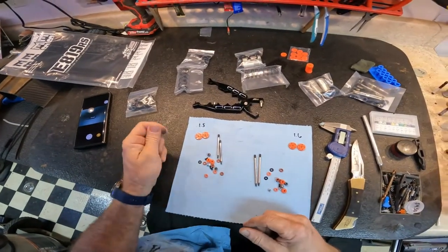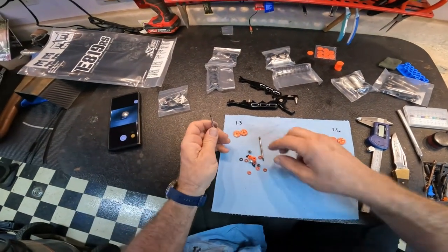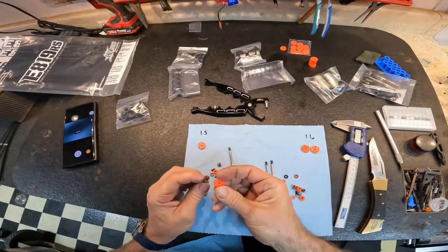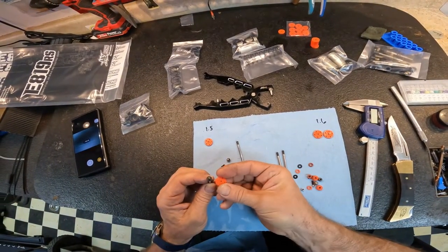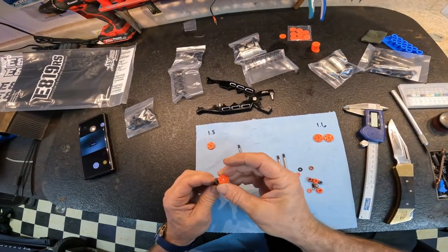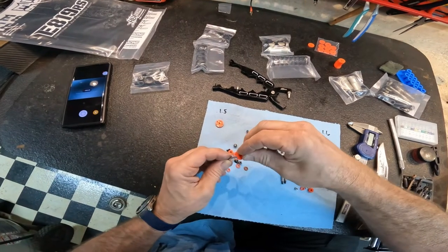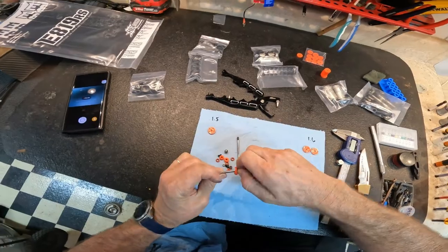Okay, so my next step is going to be installing the piston onto the shaft. So you take your shaft, the washer goes first, then the piston goes on with the countersunk part on top. So it's flat on the bottom, there's a countersunk part on top, that's where the nut goes. Put that on there. Put the nut on, it's kind of tiny, hard to do with fat fingers.